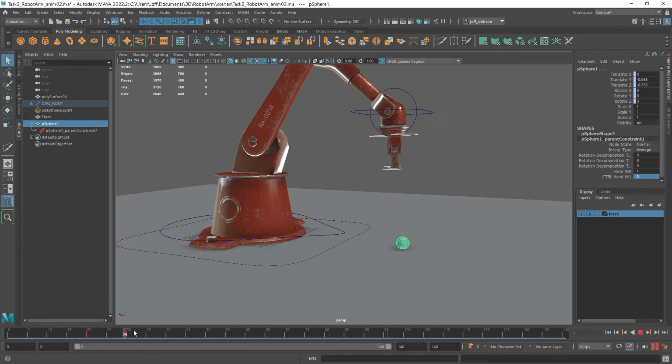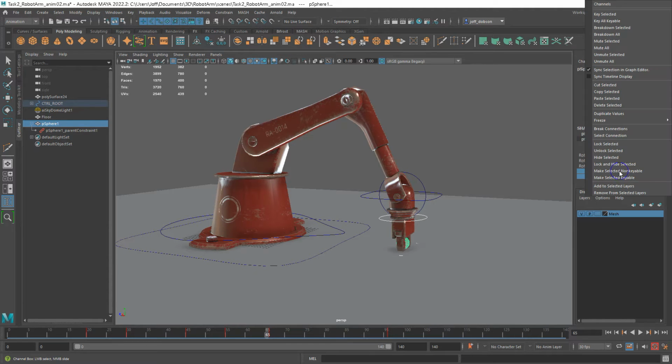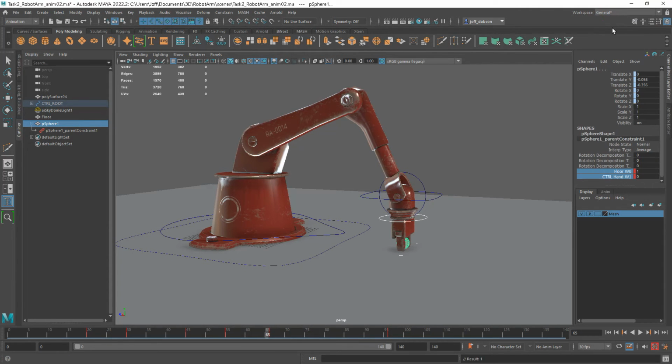If I move this now, you can see that that doesn't change the position of the ball at all. Okay. Then I'm going to go to the frame just before the ball is going to be picked up, and put some animation keys on this. I'm going to grab both of these at their current values, right click, and do a key selected to set these as keyframes.